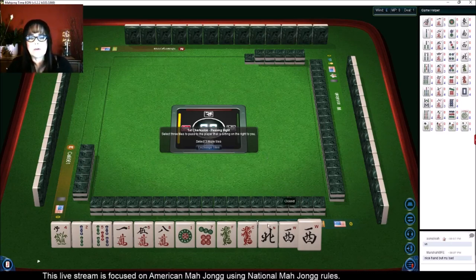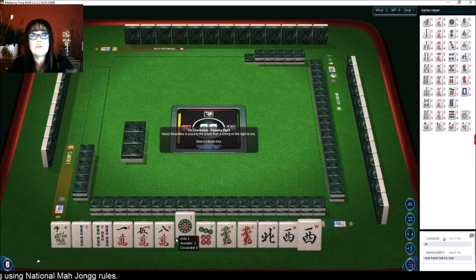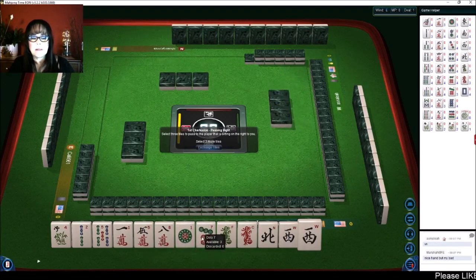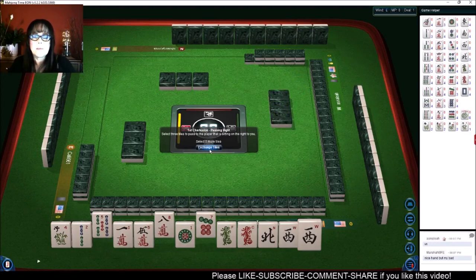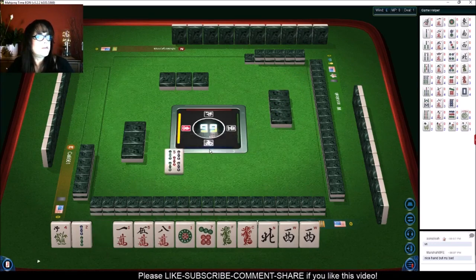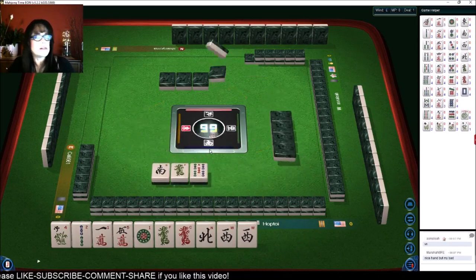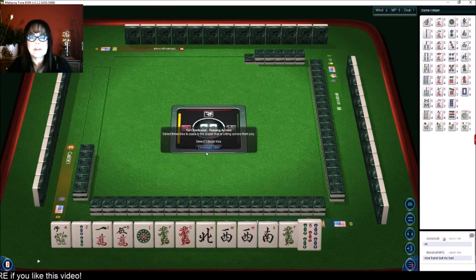So in American Mahjong, in a regular game, you don't dedicate a joker, but online, you need to if you have a gap, or the game won't know what you're playing. So I'm going to give up on the big numbers here because we do have like numbers with ones and wins. I'm thinking winds and dragons or a year hand. Once a joker's in an exposure, it's a joker. It converts and it can be exchanged by anybody.